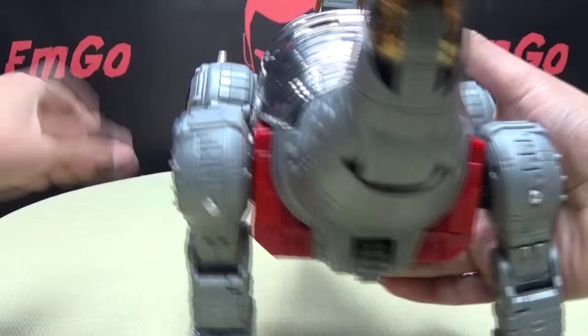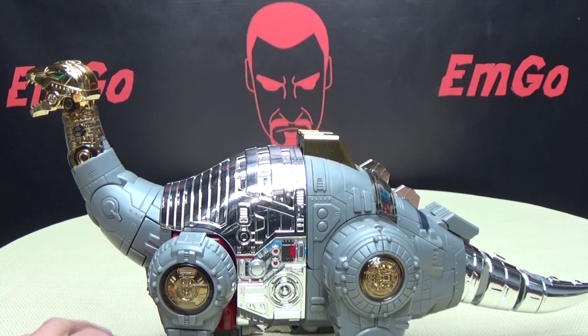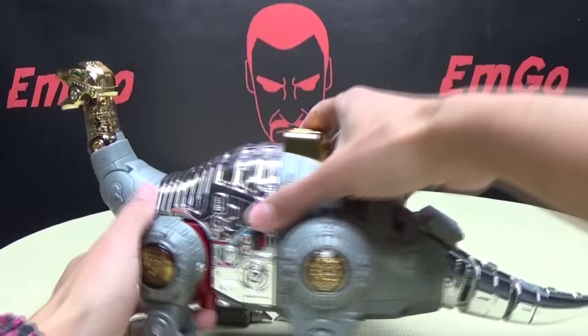So, what is left to do now? Okay, I guess we'll just get right down to transformation. So let's get right down to it. So where will we start? I always forget where I start. Oh yeah, start with the upper body here. Okay, so we'll start with the upper body, and we will work our way down.